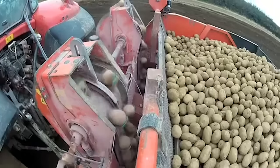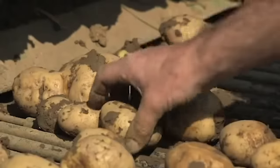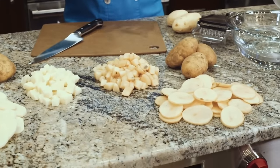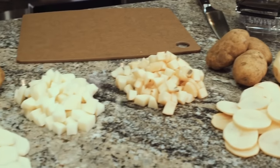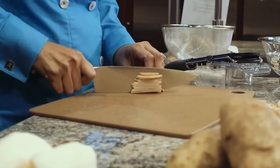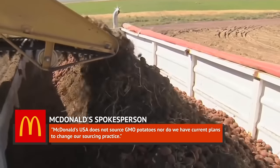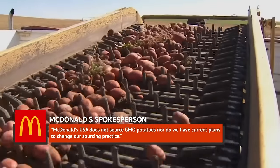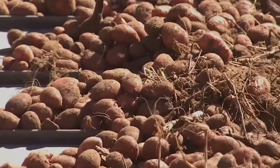The potatoes McDonald's uses are so ideal for their famous fries that they weren't willing to stray from them a few years ago when J.R. Simplot engineered the Innate Potato, a variety that would bruise less and release fewer compounds when fried. A McDonald's spokesperson said they had no intention of switching to the GMO product, stating: 'McDonald's USA does not source GMO potatoes, nor do we have current plans to change our sourcing practice.' Long live the real potato!